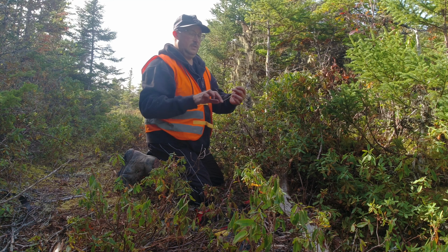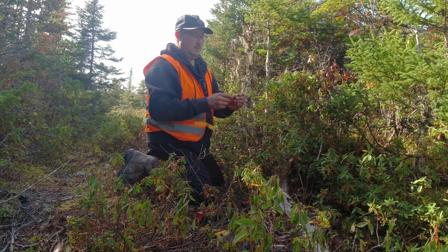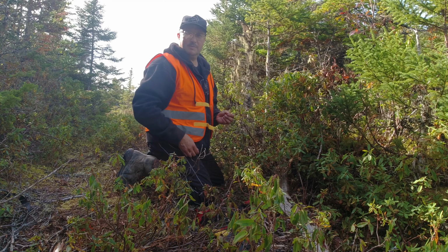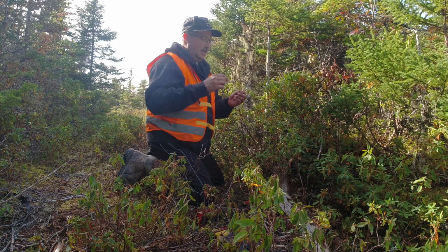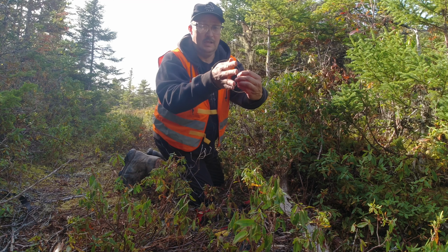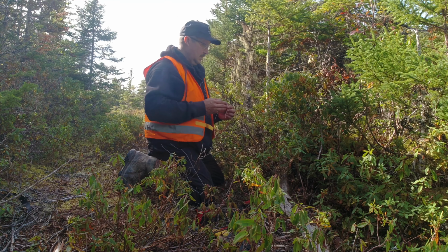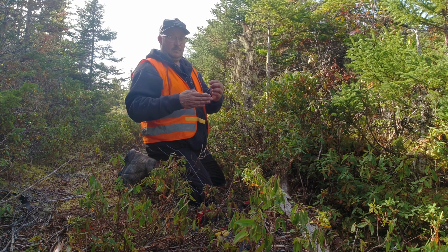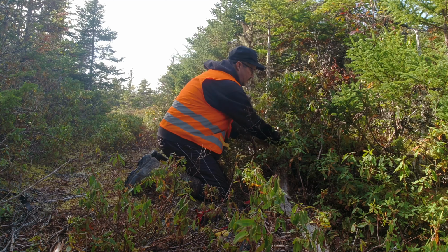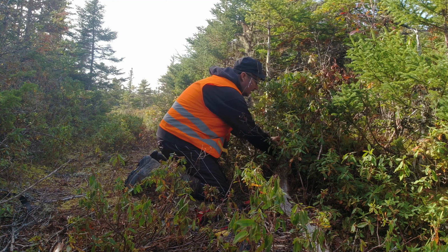As I make my slips, I'm sure anybody watching has seen all the other YouTube videos. There's a bunch of YouTube videos about how to set a rabbit slip, so I'm not going to go into those details. I've watched them myself. Basically, I make the loop the same size as my hand and about the same distance from the ground. So we'll put that in here. I'll give you a shot of it afterwards, to see what it looks like when it's in place.